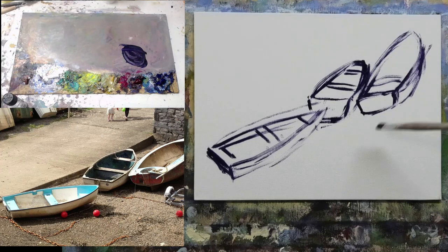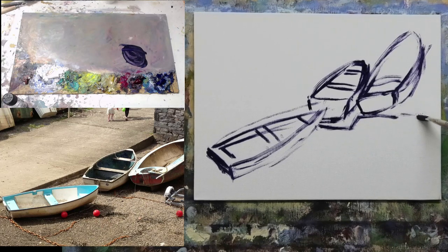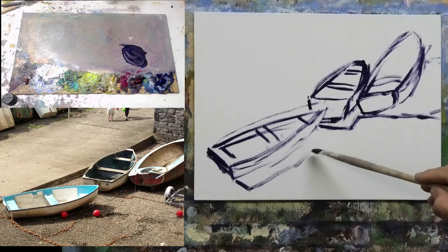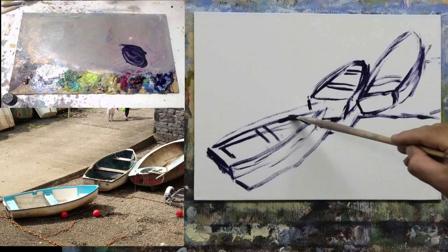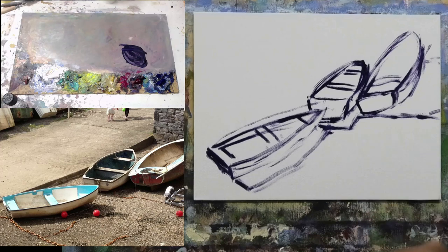This one's slightly on an angle, so we've got shadow. Actually, let's get in that shadow now. I've got shadow in there, so all in this section in here is in shadow. The shadow goes up to there, and then it runs sort of through to there, and that's all in shadow in there. Okay. And then underneath this one, we've got the shadow coming in through here, and running up. Well, there's a bit of a gap, but the way I've drawn it, I'm going to connect those shadows up and through there.